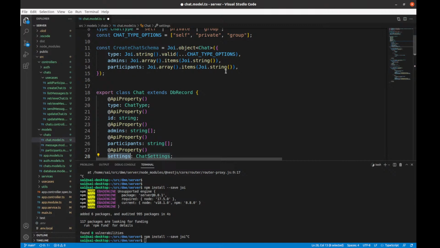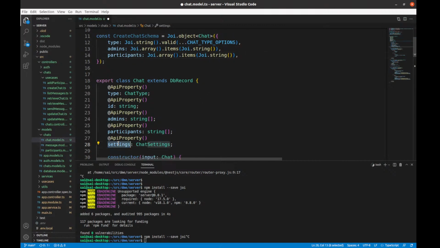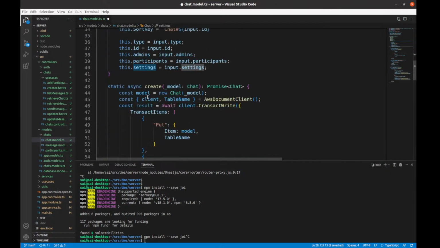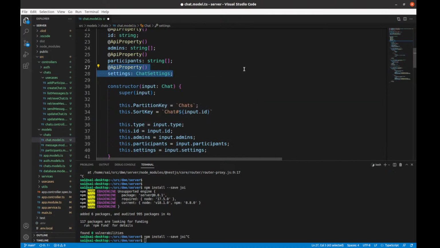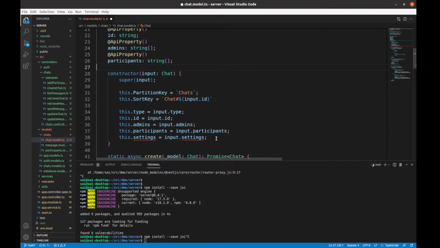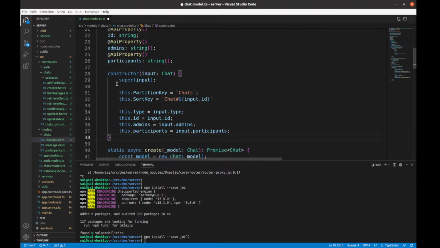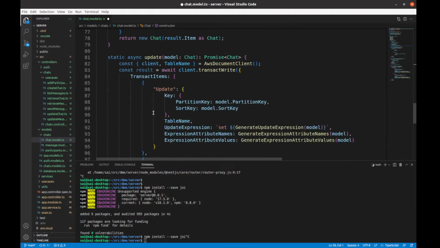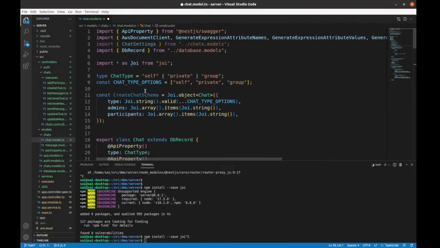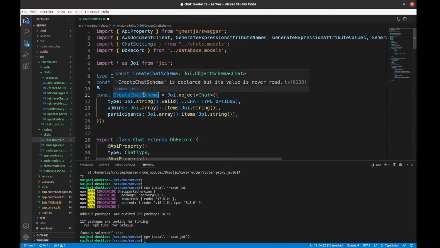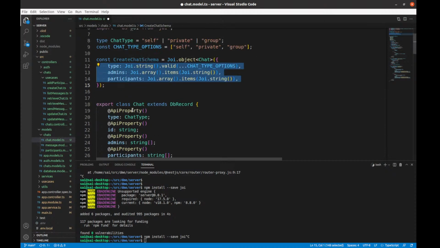And lastly, for the settings as well. We're going to ignore settings because we don't really have any chat settings. In fact, I just want to get rid of the entire option over here, just because it may be better off being an entirely different entity. So chat settings is no longer part of it. So when you're making a request, we're creating a chat, and those are the three properties that we're going to be passing into it.